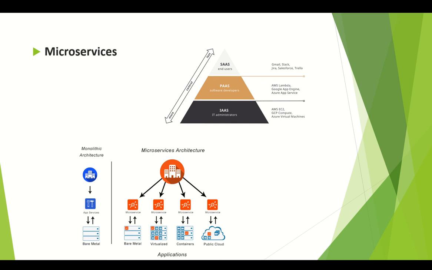For example, if an Exchange server on-prem is there, you need to take care of everything: the server, hardware, upgrades, even your Exchange server upgrades and cumulative updates, you have to take care of. But if you go for SaaS, software as a service, you go for Office 365, only you will manage things like creating mailboxes or users, but the remaining all will be taken care of at the back end by Azure.